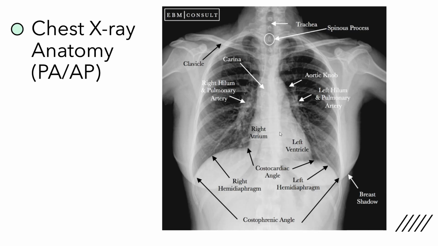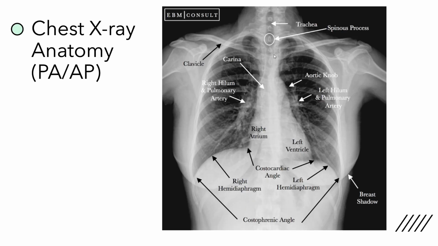We've talked about the chambers of the heart. So remember that the atria are on top. The right atrium is here, left ventricle is here. And it's hard to see where exactly the right ventricle is because there are a lot of overlying structures, as well as the left atrium. We can tell that this is likely a female patient because we can see some of the soft tissue forming the breast shadow on either side. It's important to evaluate that you can see both of those, unless a patient has a history of a mastectomy or a different congenital condition, which would sometimes present with a lack of a breast shadow on one side.